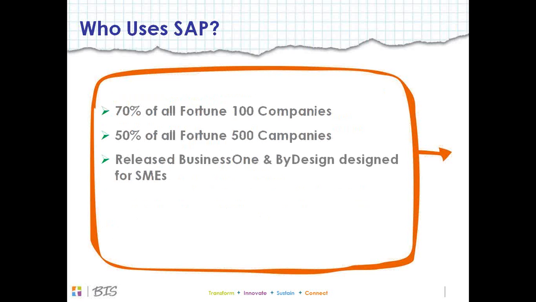And first we are going to see who is using SAP. Why I am presenting this slide is so many people might have the question: SAP we are hearing since last more than 10 years or 15 years, so already the market is saturated, so is there any opportunity still going forward? Yes, we have. So that's why I am presenting this slide. As per this slide, you are seeing 70% of Fortune 100 companies already implemented SAP, and 50% of Fortune 500 companies, more than that also, implemented SAP.